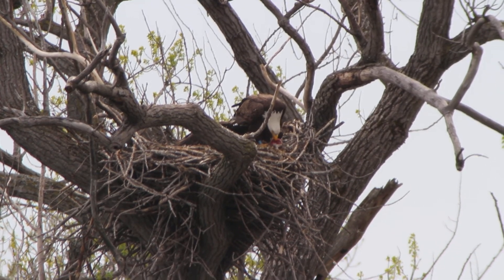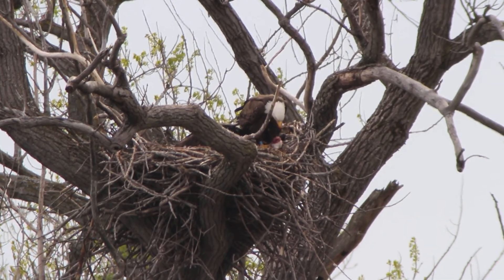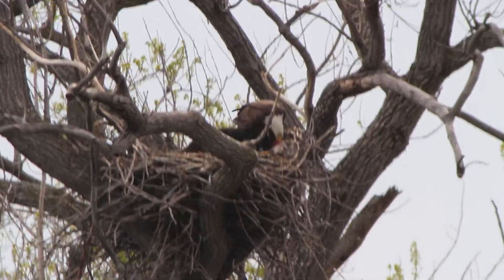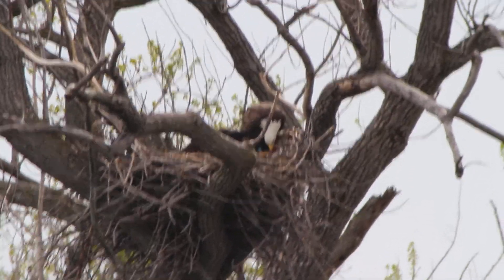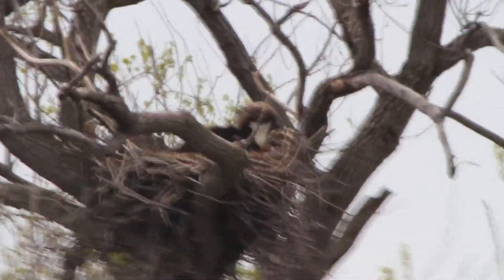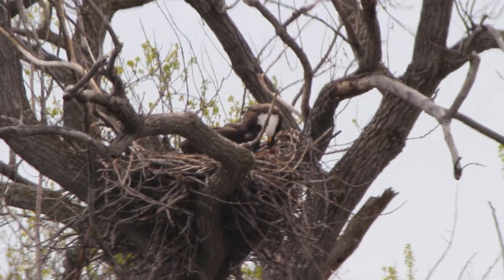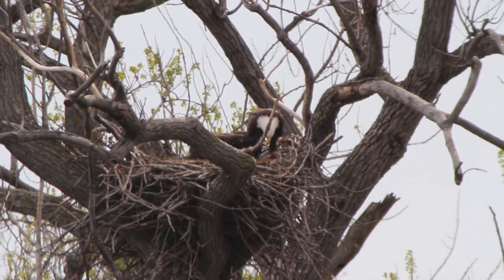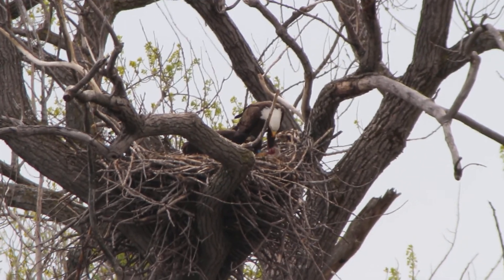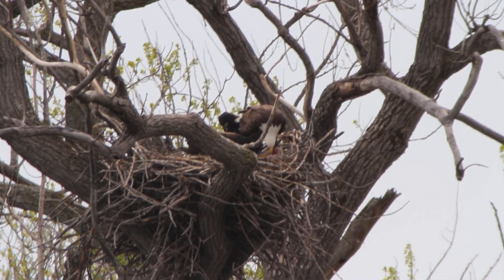Just so you know, a couple of years ago, when the eagles here were at their prior nest, they had chicks in the nest as late as May 22nd. They may have had them in the nest longer than that, but my point is that obviously the chicks are still in the nest and they've got a little ways to go before they're ready to leave.